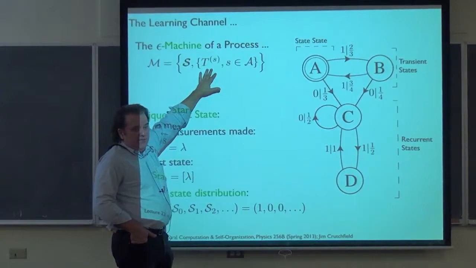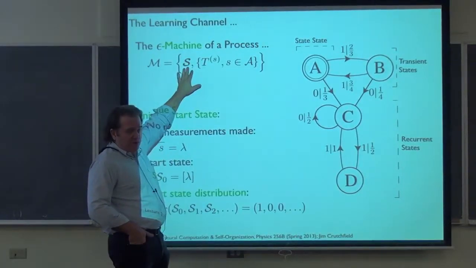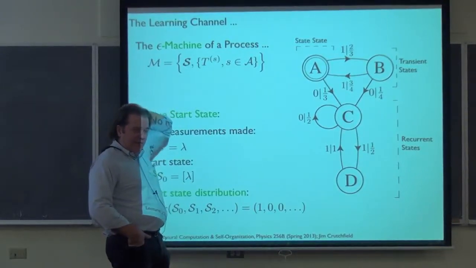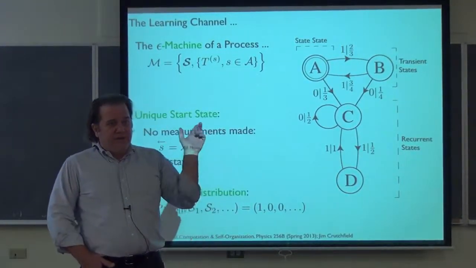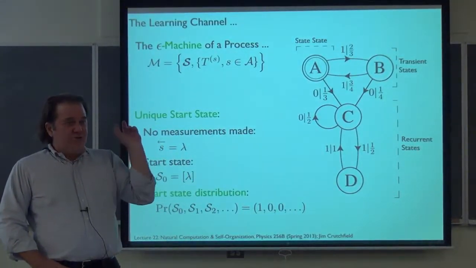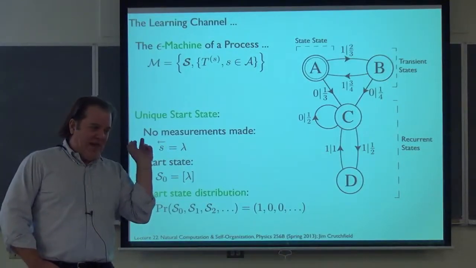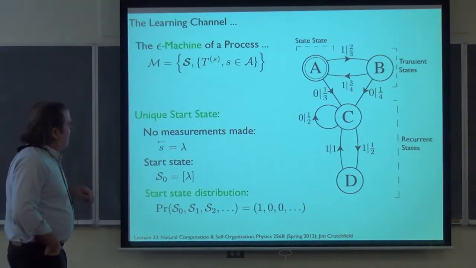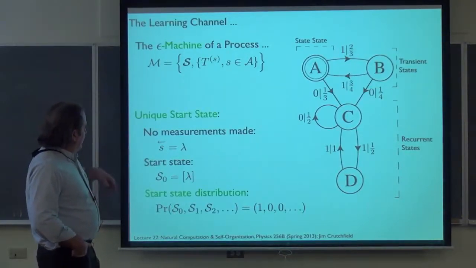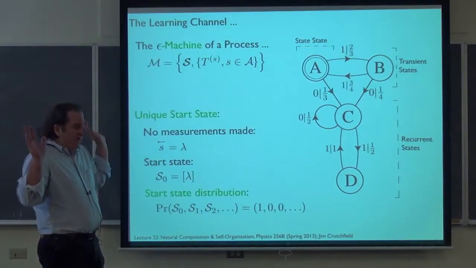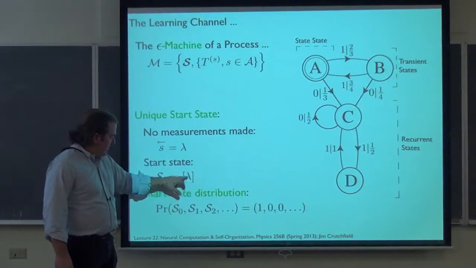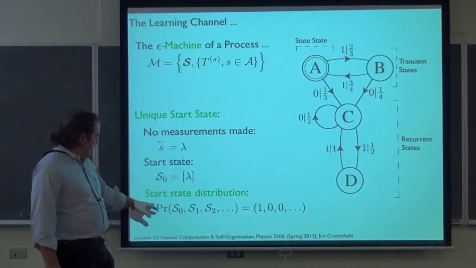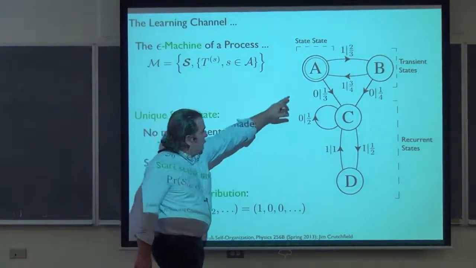A set of states and some set of transitions. So it's a kind of hidden Markov model. We have a measurement alphabet and then this set of states. They're different things, and then this transition structure over it. And I have to tell you what the properties are of this. For example, we have to prove that this particular induced equivalence-relation model actually is unifilar. That's not obvious. In fact, it becomes an interesting property to deal with when you're doing actual reconstruction estimation. There's a unique start state, and the way to think about that is I haven't made any measurements yet. Formally, it's the equivalence relation, remember, we use square brackets, which basically means we haven't seen anything yet. Or the other way you can think about it is that the start state corresponds to starting with all the probability in this state here.